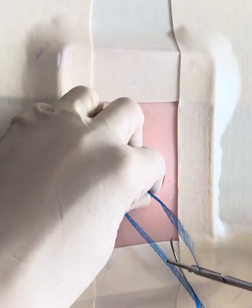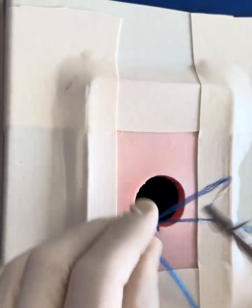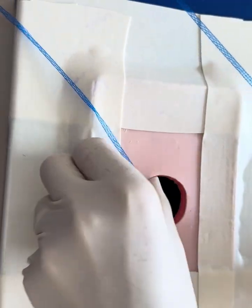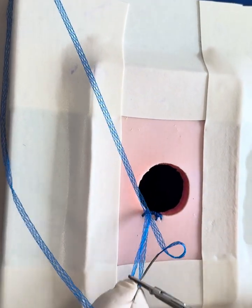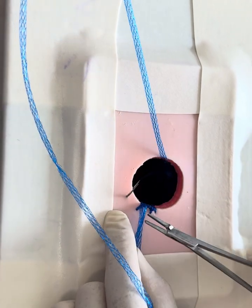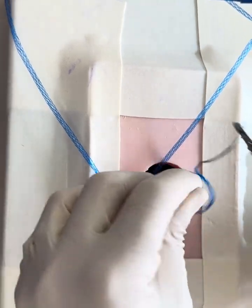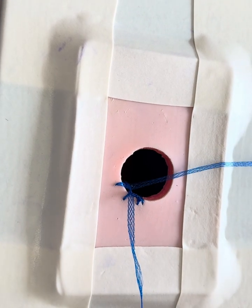And then we are going to do a mattress repair. So we come back through our loop, and what that does is encourages the Duramesh to lie along the edge of the hernia or stomal defect. So, and then we continue our progression. I don't want our bites to be too big. And then once we get going, it naturally sits in a position to perform an ongoing mattress repair.